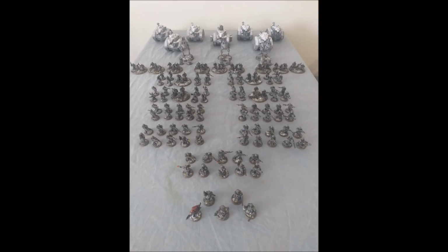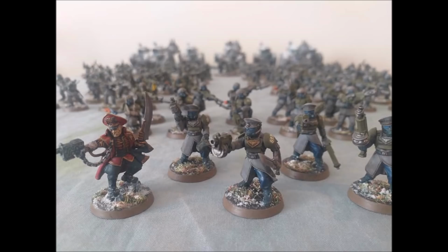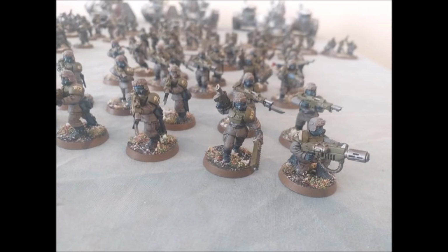That's true. But with an army like Guard, I think what's going to happen is we're just going to get smashed turn 1. And the armies that can pull off a turn 1 charge are going to be the ones that shape the meta. I think that's what's going to happen.